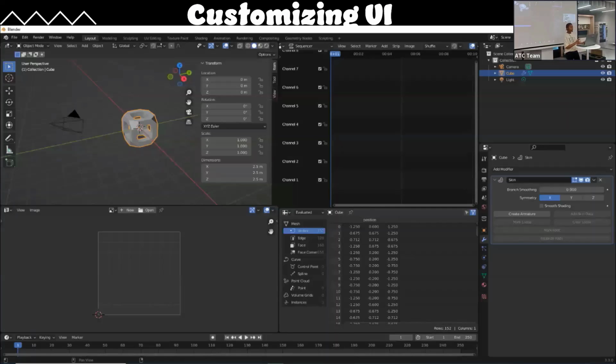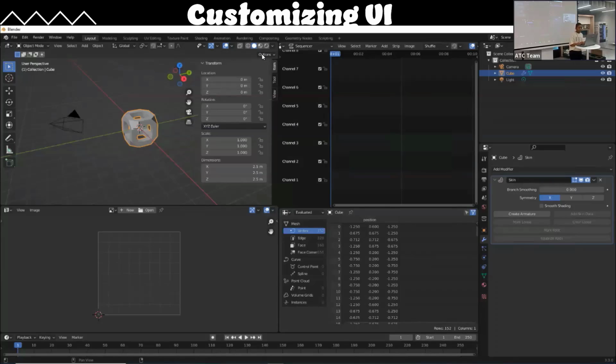And now we're going to the customizing UI. As you've seen, the UI that appears first when you enter Blender, that's that cube. As you start using Blender a lot, you'd want some tools that you maybe use a lot, or maybe you want to separate your screens and everything.